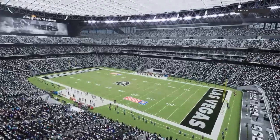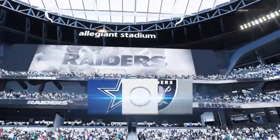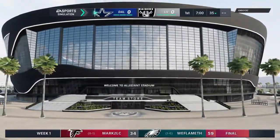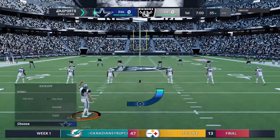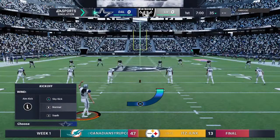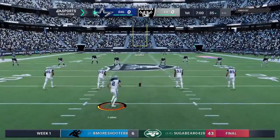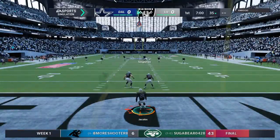Daily sports coverage of the NFL brings us to Las Vegas, Nevada. Nothing like the fanfare of introductions to an NFL game, and that was in evidence a moment ago. Fireworks, pyrotechnics, you name it. This crowd is ready as their guys get set to match up between the Dallas Cowboys and the Las Vegas Raiders. And we are underway at Allegiant Stadium.